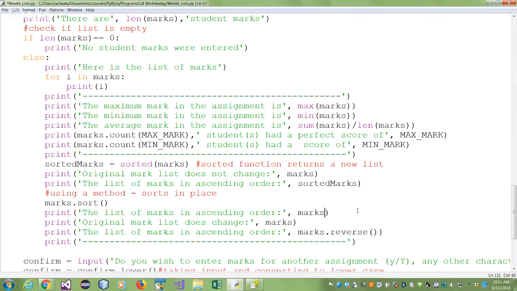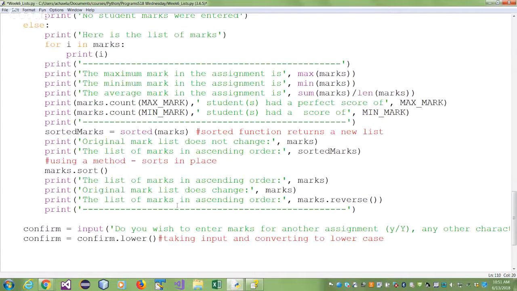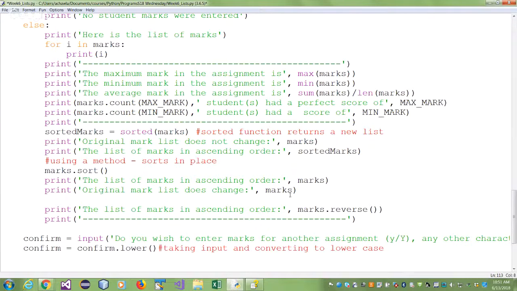No, you don't have to say marks equals marks dot sort because it sorts in place. So it does that in place. But then that shouldn't matter then. Yeah, then it shouldn't matter, right? That was my thinking. Logically, it shouldn't matter because I'm making a method call here. But from what you're saying, I can try, but if it works, I have to think again as to why it is behaving this way.